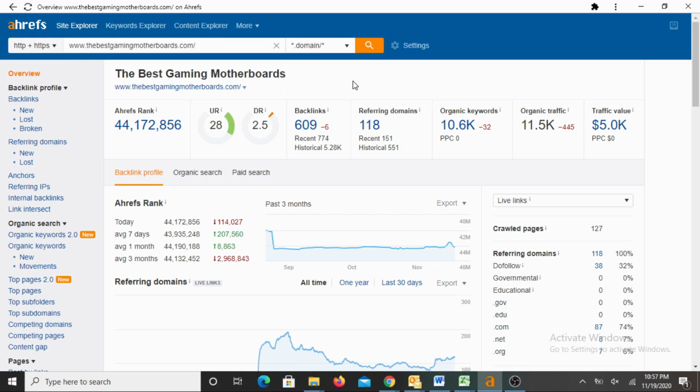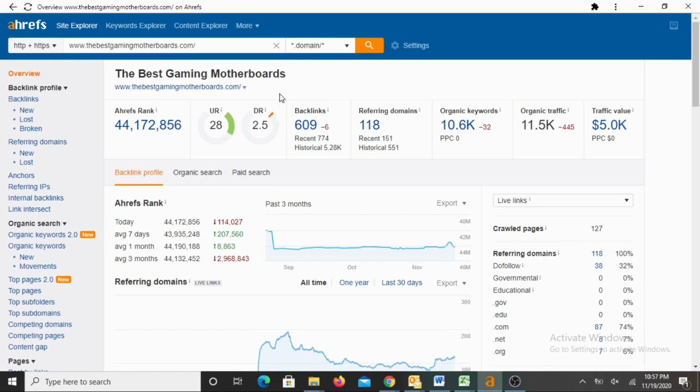So we should always look for the low DR sites as a reference, because if you start a new site tomorrow, your DR is going to be 0. And as and when it becomes a branded established site, DR is going to increase. For example, if you take established sites like CNN or maybe Google or Facebook, these kinds of sites will have a DR of above 90 or near 100.